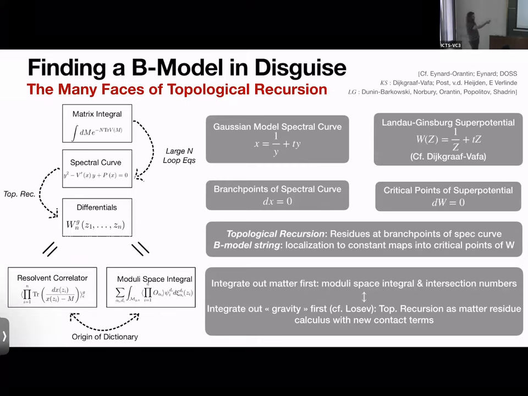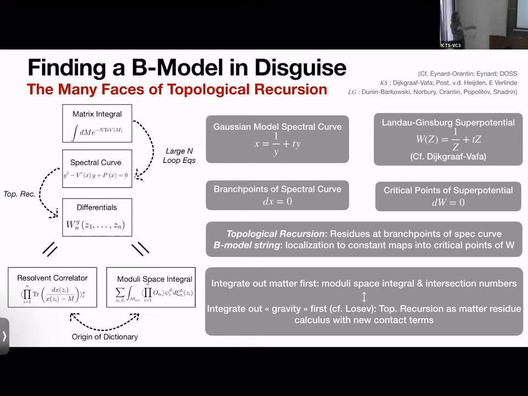So I won't describe everything on the slide, don't worry. But the logic here is we're going to start with this matrix integral, okay? And via these loop equations, we derive this spectral curve. And then there's this giant machinery of topological recursion. It spits out a bunch of functions, certain differentials, labeled by two things, which correspond to the genus of the surface and the number of insertion points. There are two ways of understanding what those differentials mean, the output of this topological recursion. On one hand, they correspond to traces of 1/(x-M) on the matrix model side. But it turns out that you can also rewrite them as integrals over moduli space. Okay, that's maybe a harder thing to imagine.